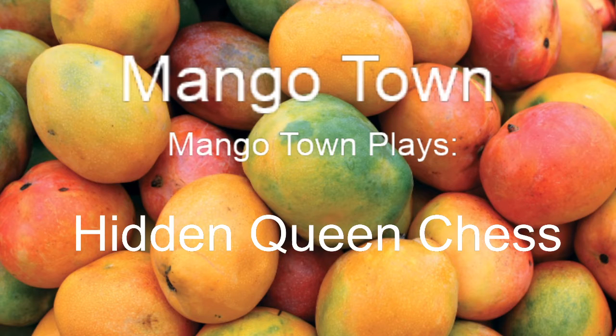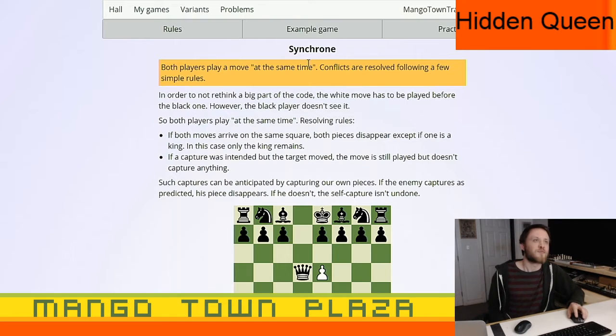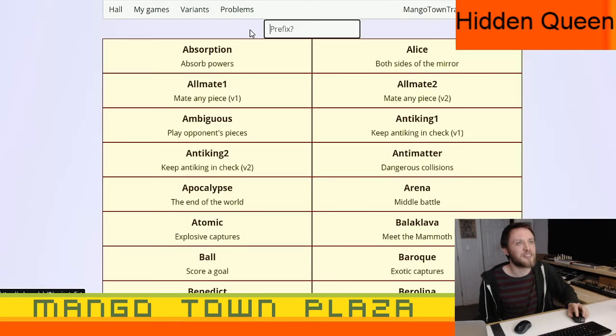The pawn. I'll tell you where the pawn is. No, don't do that. I'm just kidding. I knew that was the part. We're playing hidden queen chess.